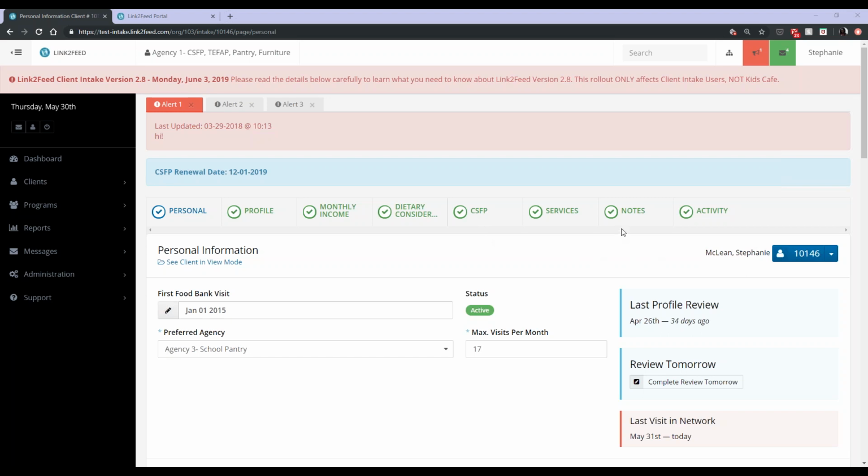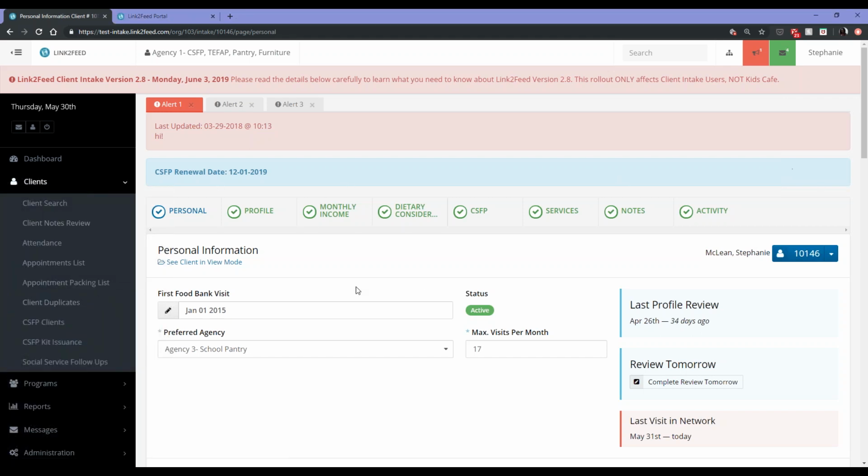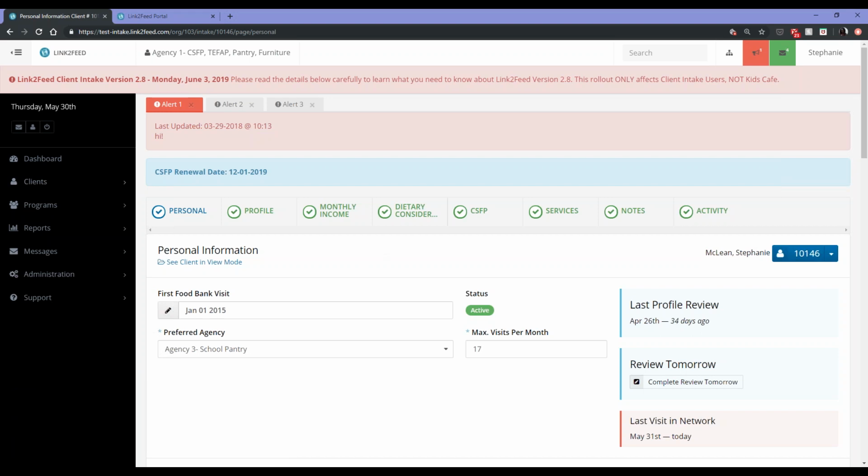For the appointments program, right now appointments programs are only food-based. So pantry visits, food bank visits can be appointments. None of the other ones can. That is going to change as of June 3rd. Any program, meal, employment assistance, financial assistance, any program can be appointment-based. That means the appointments list, the packing list, all of those will be updated to show any new appointment programs you've chosen to add.